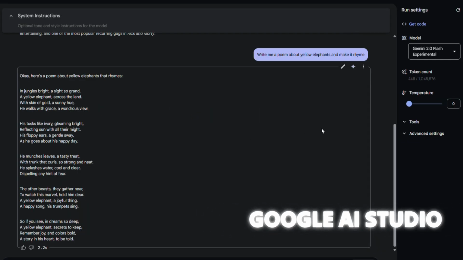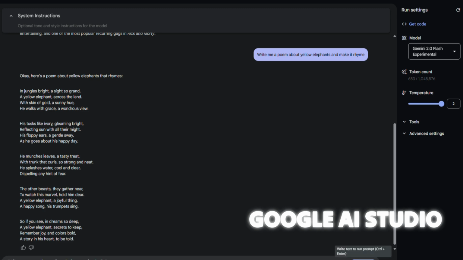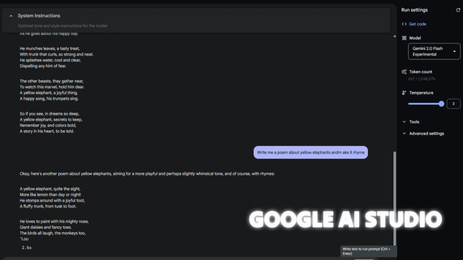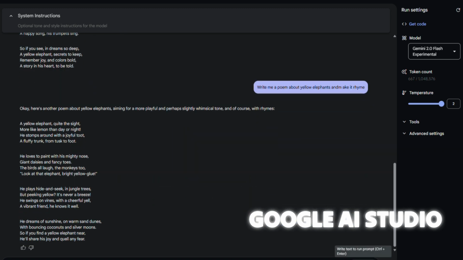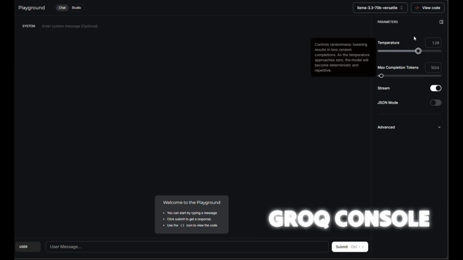Now, I'm not going to delve too deep into the topic, but the general gist is the higher the temperature, the more creative and the more erratic your model will act. The lower the temperature, the more prompt adherent, but the less creative your model will be. So the safe spot is usually a temperature of 1. You will see this slider on any playground or any AI editing console, workbench. They name it different things depending on the provider, but yeah, that's generally it. This concept will come in handy later on when we are actually building AI powered systems on this channel, but for now I'm stopping it here.